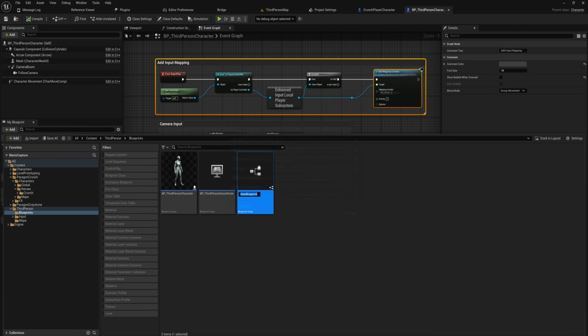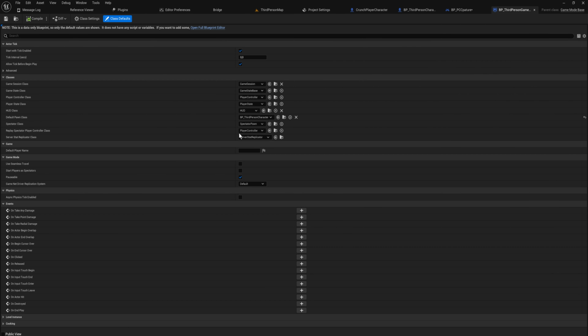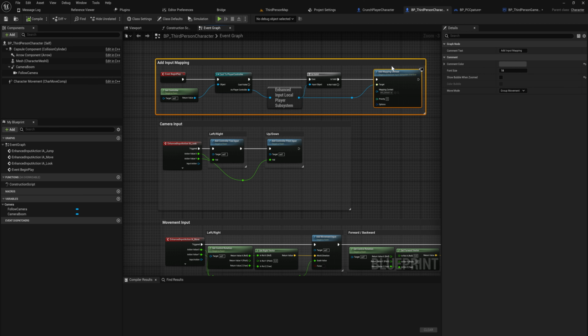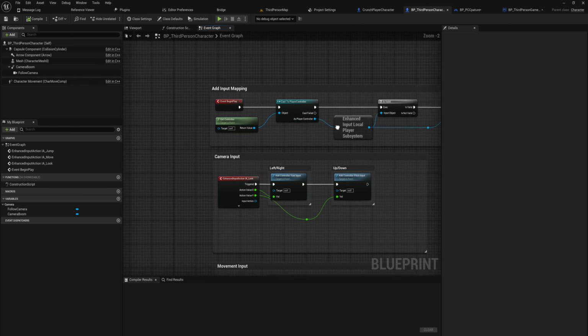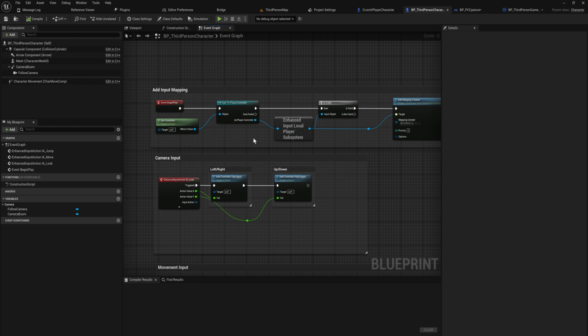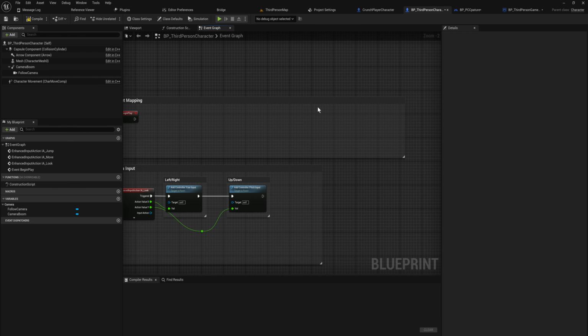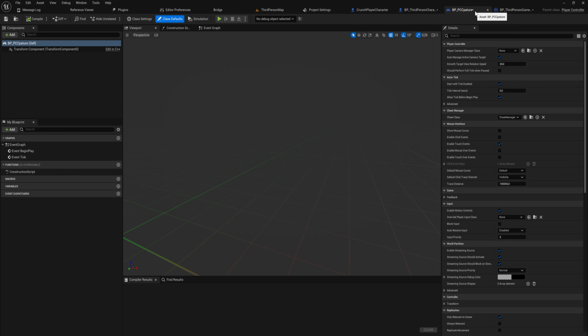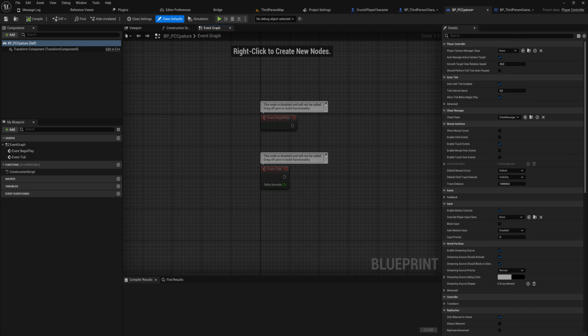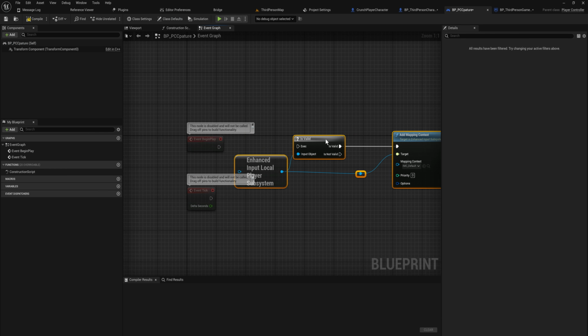So let's make a custom player controller, and this will be our blueprint player controller capture, something like that. And then in our game mode, we're going to set that to being our default player controller. Then we'll go back into the third person character, and we'll take all this, remove the custom to player controller, cut this out of here, go into our blueprint player controller in its begin play and paste that in here.